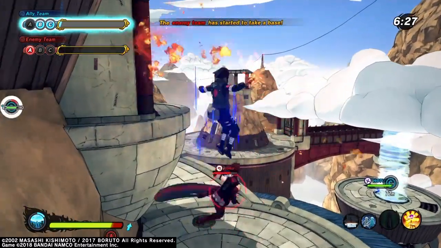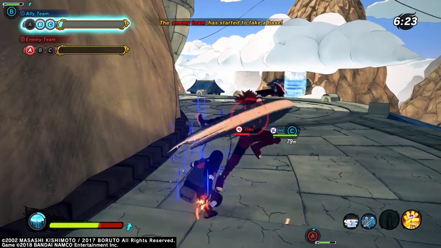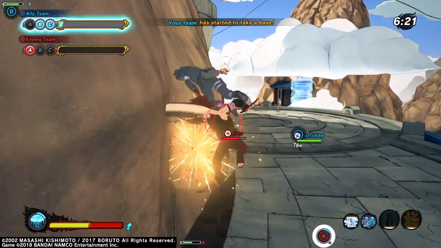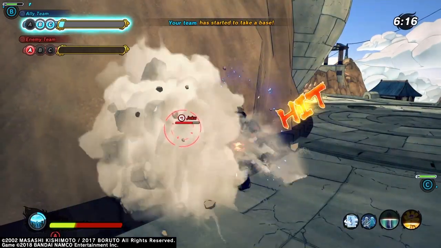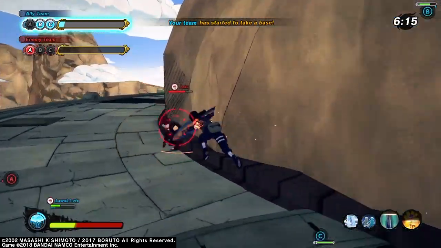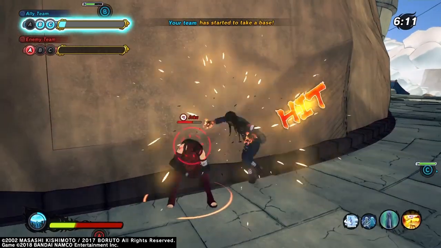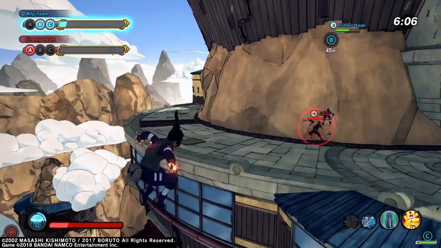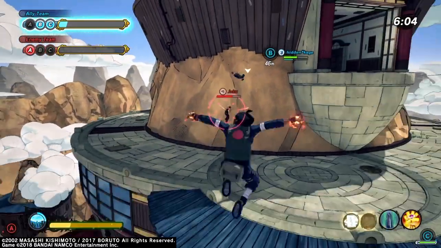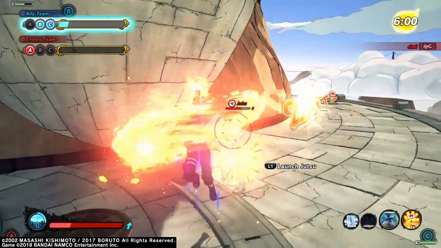Ooh, that uppercut. Oh, that's a nice move. Okay. Messing around with the combos. Not doing my jutsu combos. What? Oh, wow. I see what you're doing. Get out of here. Ooh. Yeah, you're missing. Get out of here.